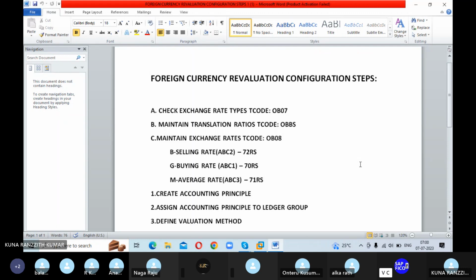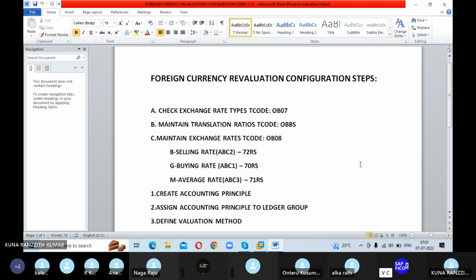If the dollar rate is 160 rupees, that is double the previous rate, then we will give the ratio 2:1. If it is triple, we will give 3:1. You got my point? So we will maintain the translation ratios for the particular types of currencies, to identify the relationship.